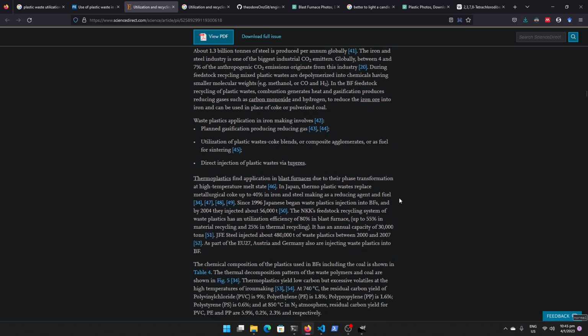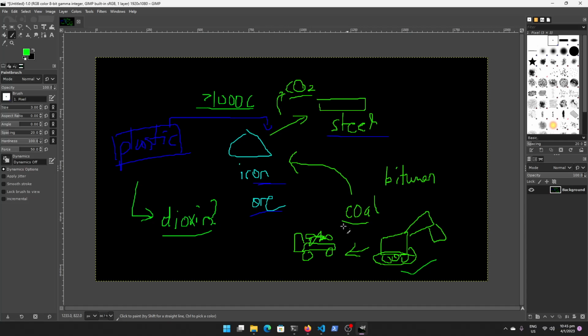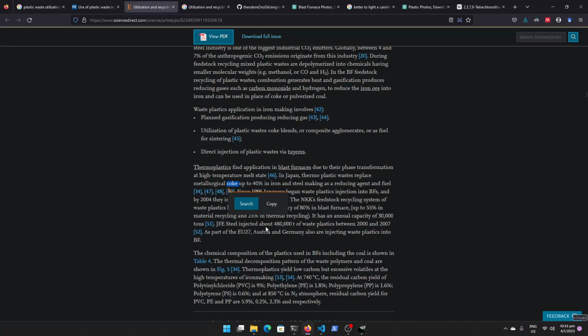It says thermoplastics find application in blast furnaces due to the phase transformation, and so on. The more important thing is that in Japan, thermoplastic waste has replaced metallurgical coke, the carbon or coal you mine from the ground, by up to 40% in iron and steel making as a reducing agent and fuel.